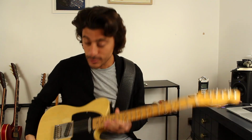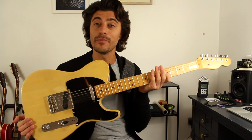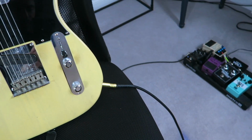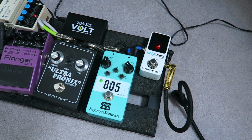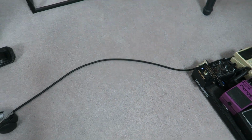So, it starts with the guitar. That's a given. Today, I'm playing my good old Telecaster, my Lola Telecaster. Hopefully you will be seeing some new shots now. I'm going guitar into my little board, which changes day by day, week to week, but this is my little home studio board. Then it comes out of the board and goes into my amplifier.